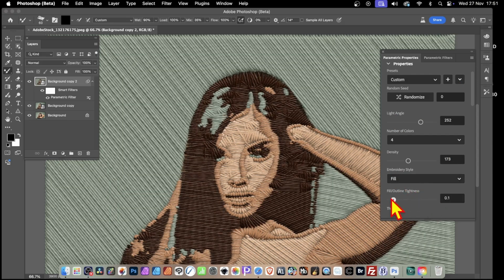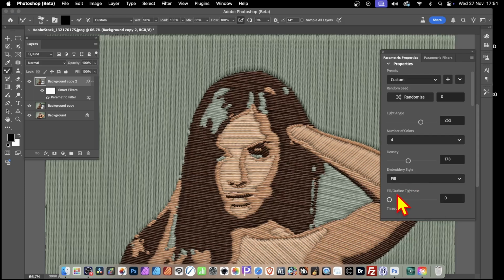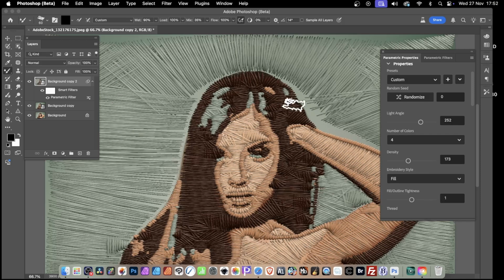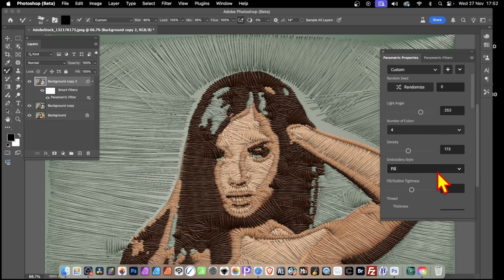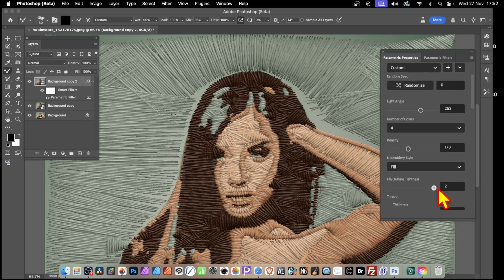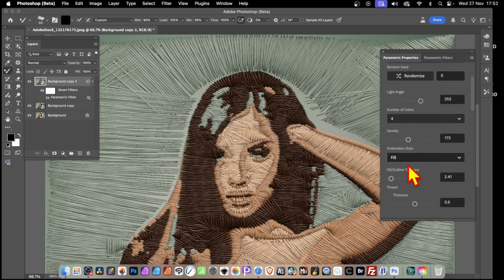And then change the tightness. So you can change that. You can see there it's just like that. Or you can push that up to the limit again to 1. And you can see it's like that. So again, variety of different designs purely by just changing that one slider. And you can see in this case, it does go more. So you slide it and it will push it back to the middle again. And you push it up again to 4. I think goes up to 8 or 10, maybe even more. So you can see, keep pushing it up, and you will get slight variations. Personally, I'm just going to keep it down about 2.4 there, and I've got that.